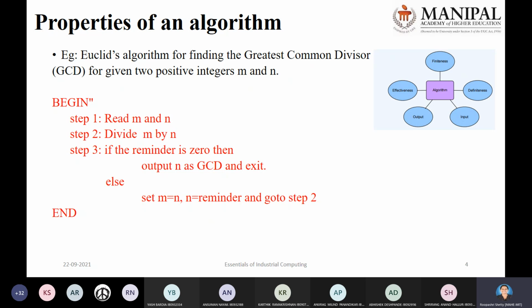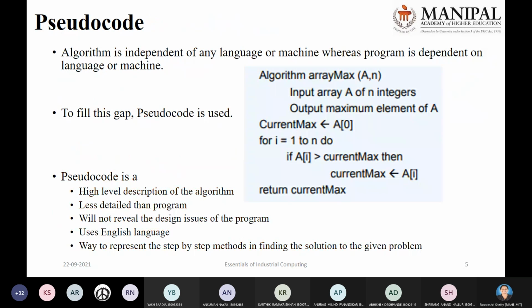So that is about one algorithm to find the GCD of two positive integers. Fine, this is a simple algorithm. We have already done these algorithms in our PSUC class, but just to understand, we are teaching them again.